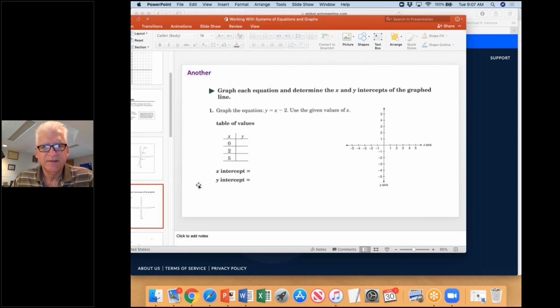Continuing on. Now, the text from the notes is asking us to do a couple of problems with 2 new graphs. So since the topic is graphing systems of equations and graphs, we'll just continue on with that. We're going to just review what the x-intercept and the y-intercept are. So if I have, let me get my pointer back here. My pen.